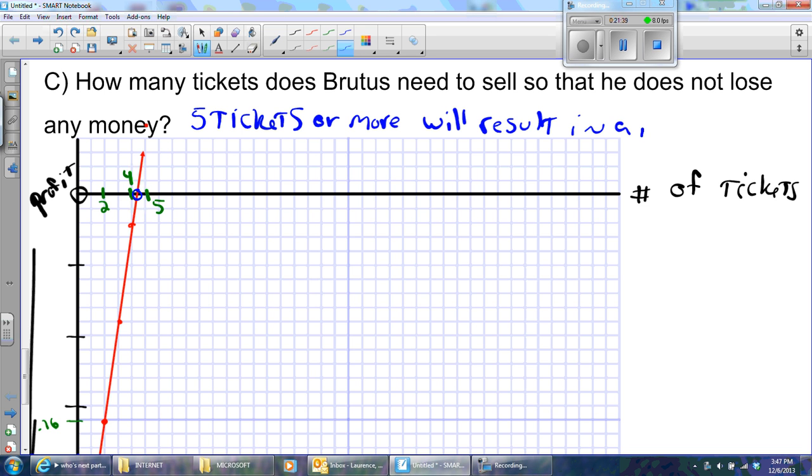in a profit. Okay, I expect you to be able to do this. Take the information, turn it into an equation, graph it, and then interpret the graph. Okay. Now, those of you who are going to blow this part of the test off, you are going to do very poorly because these questions require higher order thinking and will be worth more points.